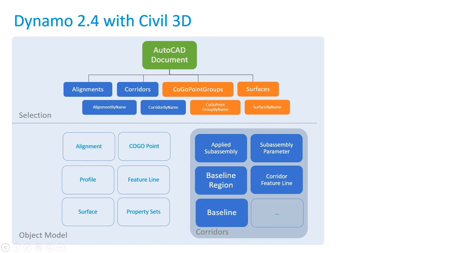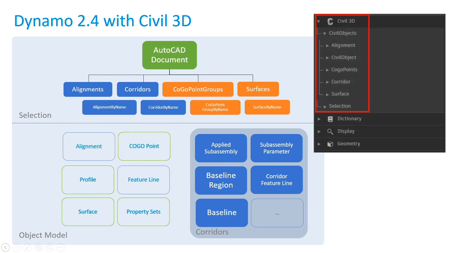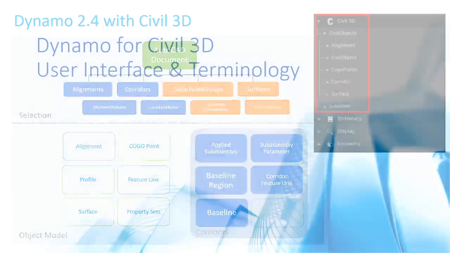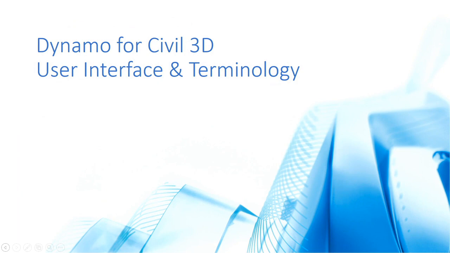So where we currently stand is here. Out of the box, you download Dynamo. You open Dynamo for Civil 3D. The nodes that you will get, you have many of them, they will access all of these elements: alignments, corridors, Cogo points, surfaces, and you can do certain things with profiles, feature lines, and other stuff, okay? Which is a great improvement for us as civil engineers, okay? We're going to open Dynamo and see it live together. Yes?